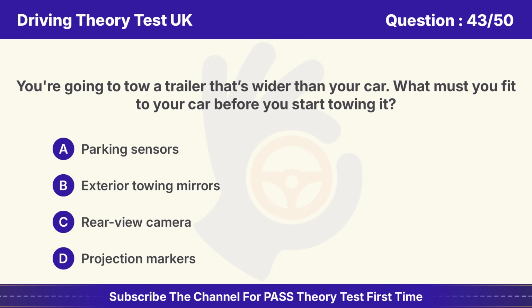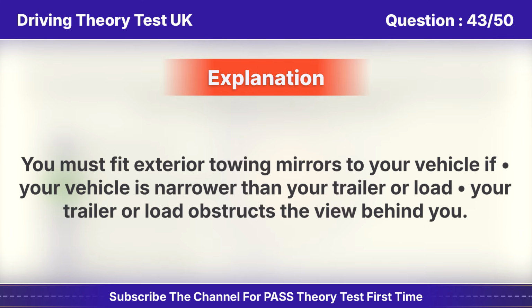Question 43. You're going to tow a trailer that's wider than your car. What must you fit to your car before you start towing it? Answer is B. Exterior towing mirrors. You must fit exterior towing mirrors to your vehicle if your vehicle is narrower than your trailer or your trailer or load obstructs the view behind you.